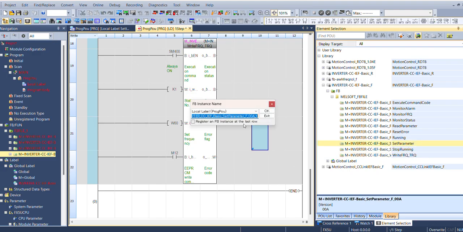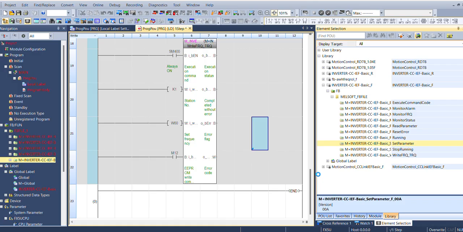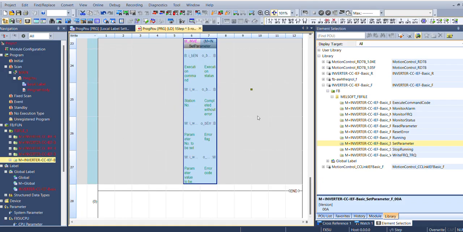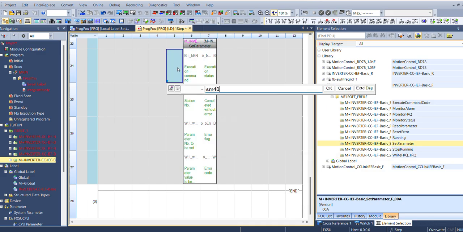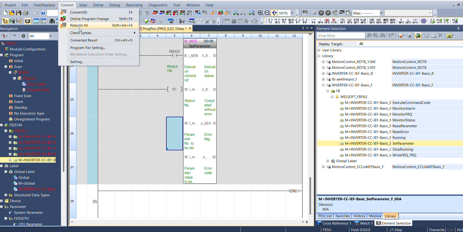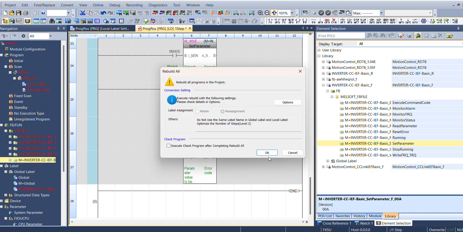This is your set parameters function block. Now I'm going to delete all the functions.